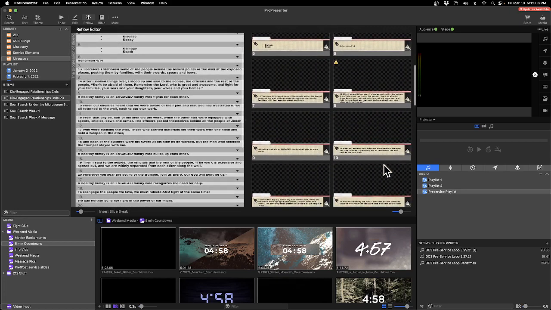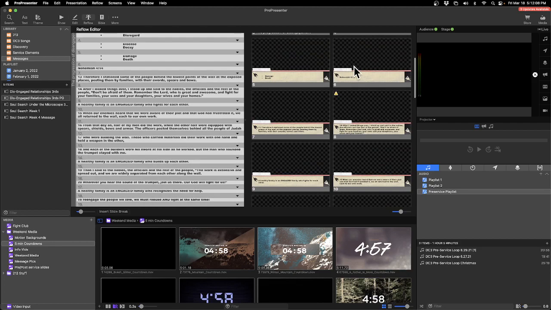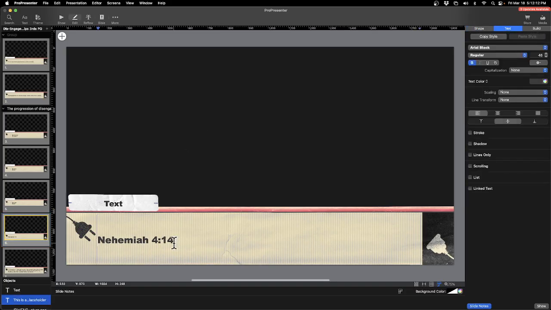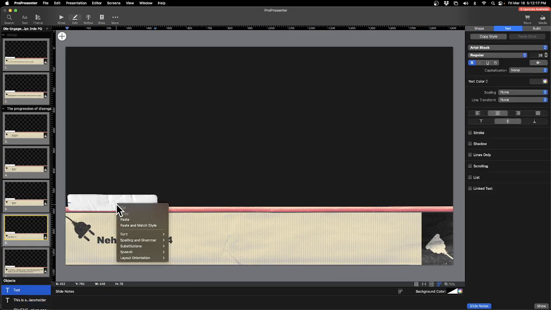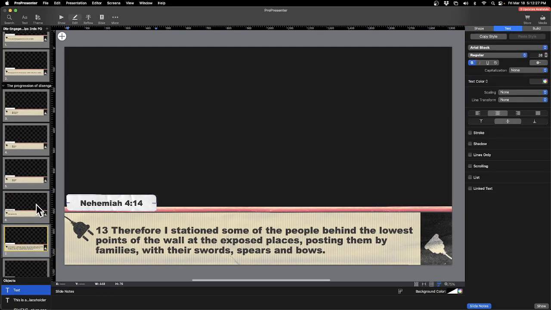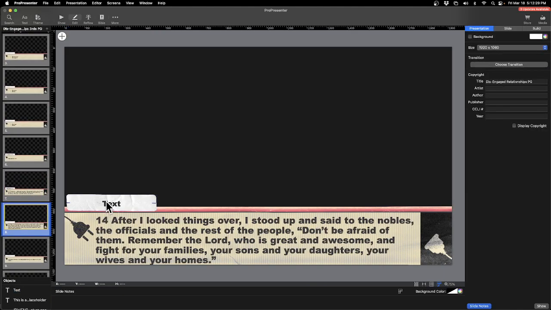Alrighty, so now what we need to do is go into the editor. Go to Edit Slide. I have to highlight this, Command C. Then you double click the text, right click, and press Paste and Match Style. Now I'm going to hold Command C again, go through each verse here, and just press Command V. I'll do that for each of them.